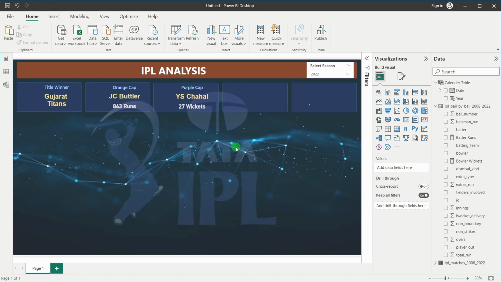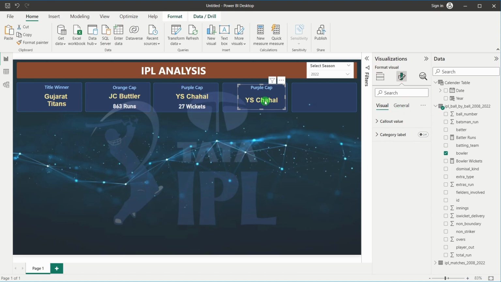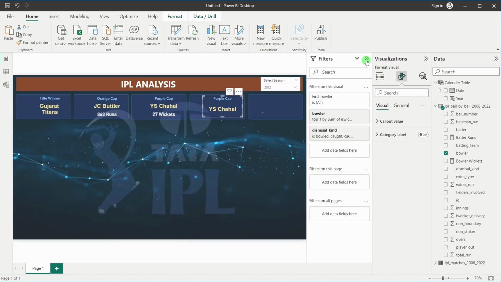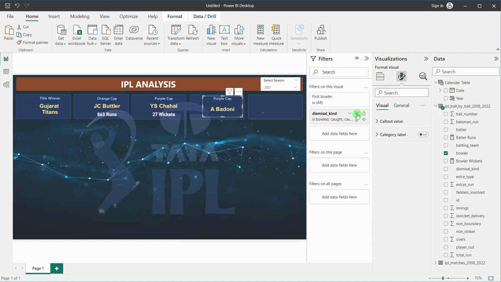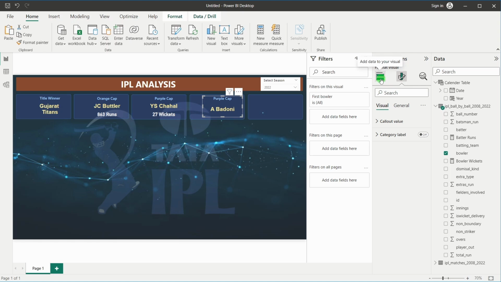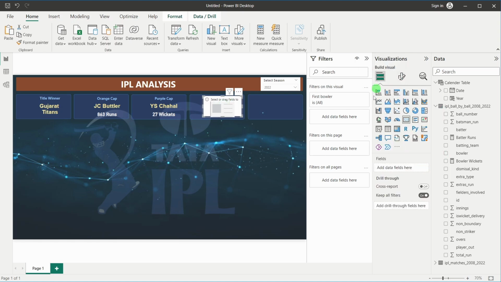Next one, we will go ahead and find out our tournament success. I will copy this again, Control C, Control V, and place it over here. I will increase the size of this, and let's take it somewhere here. First, we don't want any filters for this right now. This particular visual comes with filters, so make sure these filters are deleted. I will delete this filter, come to our visual, add visual, and delete this color. So it should be clean, there should be no filter.